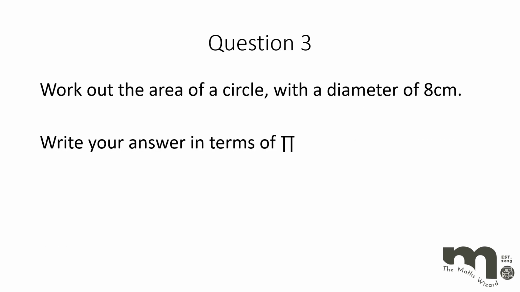Okay, third one then, so slightly trickier now. I'm telling you the diameter is 8 centimeters, and I would like you to work out the area of this circle, but this time in terms of pi. This is the sort of thing you might get on a non-calculator paper. I'll see if you know how to do it first, but it's not as complicated as it sounds.